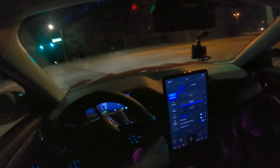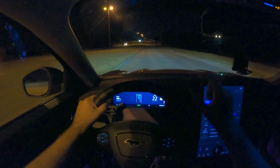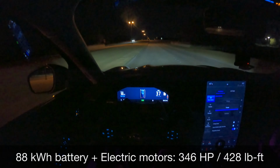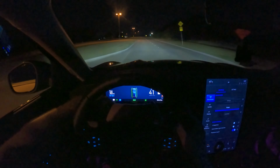But we're in engage mode right now, which is the middle kind of normal drive mode. And as soon as you put the pedal down, whew, you're gonna get a little bit of butterflies. And I got a stroller in here, so you heard that slosh around, but this car has some insane and massive torque. But I talk more about that in the full review. Like I said, you'll get to see more about that.